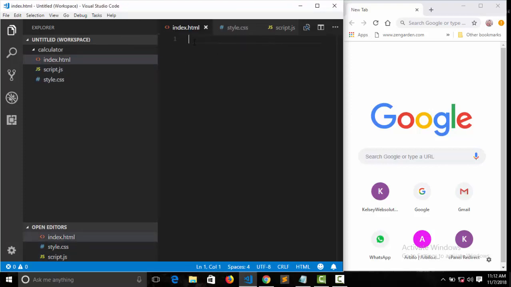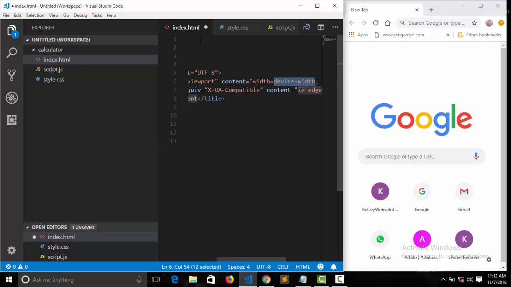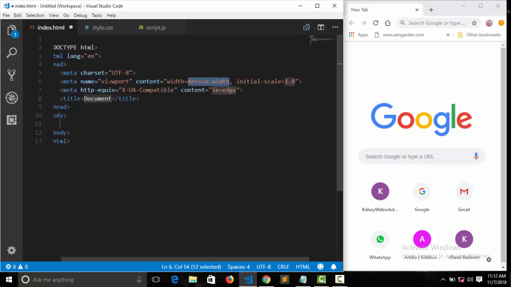Okay, now it's my HTML. Let's call this title a standard calculator.